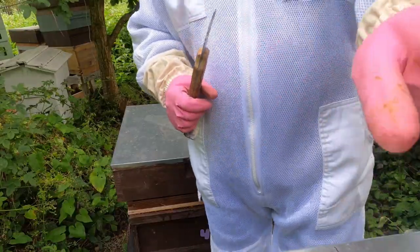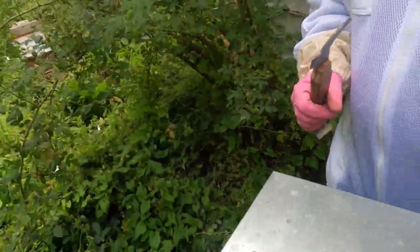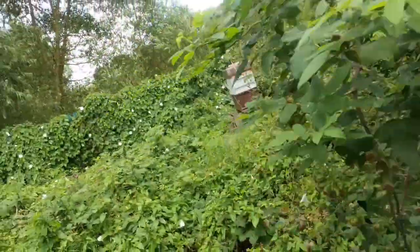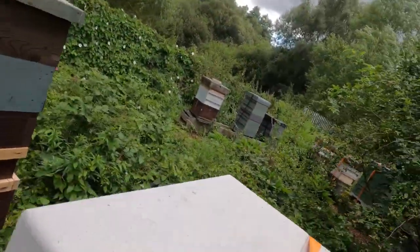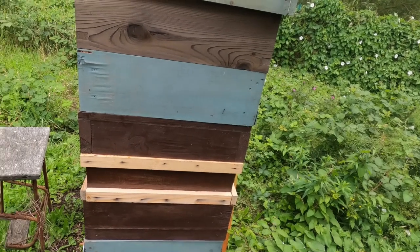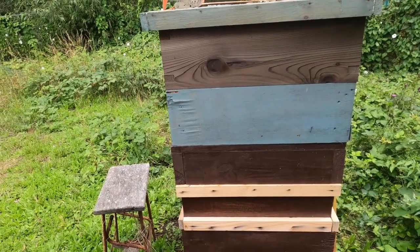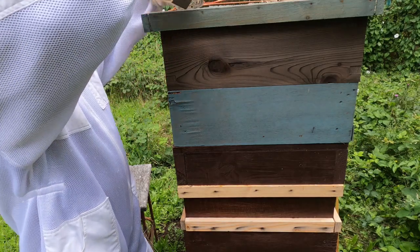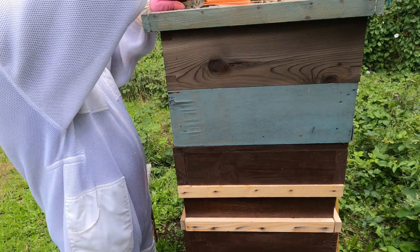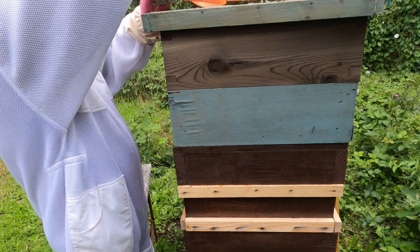Okie dokie, guys, only thing left to do now is to check if the clearer board's done its job. See if the clearer board's done its job on this one. There was two boxes on here that was very heavy.